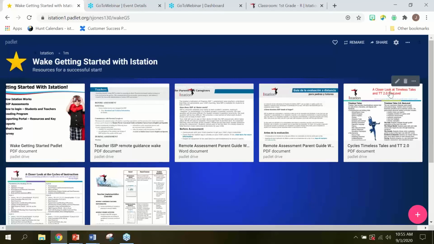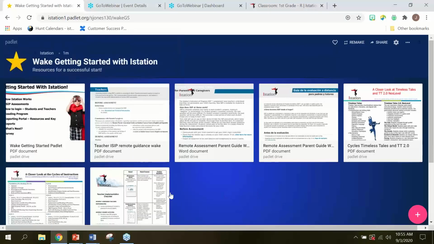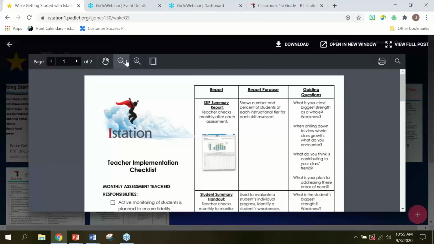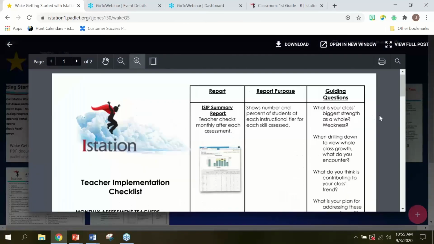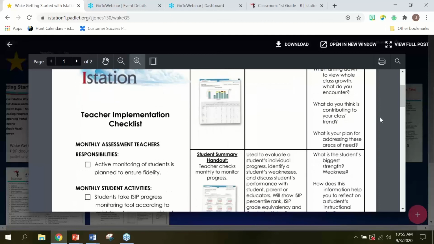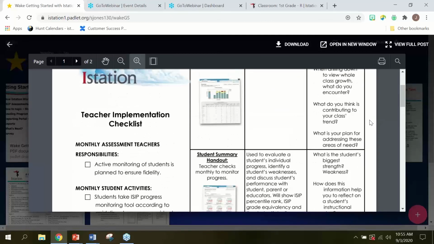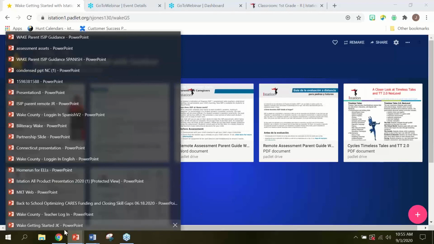So, thank you, Julie. One more thing before you leave. If you would go down to the teacher checklist, and you will show them that the reports that we talked about today are here. It tells you the purpose of the report and gives you some guided questions. So as you look at the report, it'll give you an idea of how to interpret that information and then to be able to use it as best to support the work that you're doing. Thank you. So take us back to the PowerPoint.